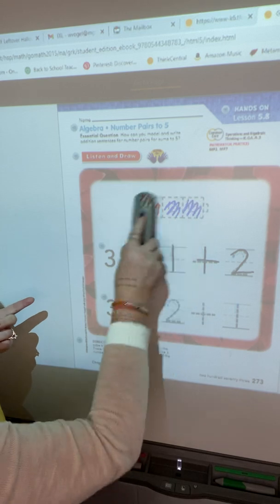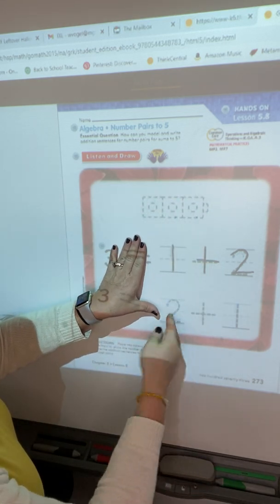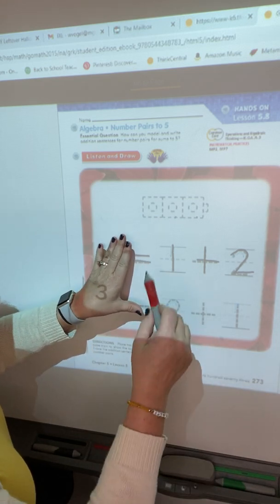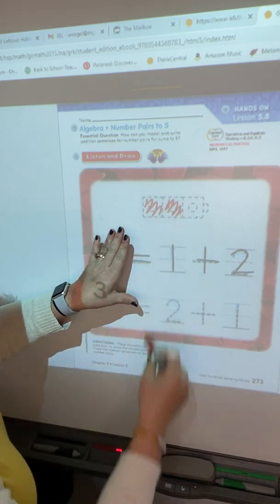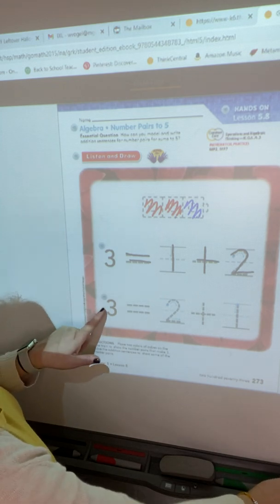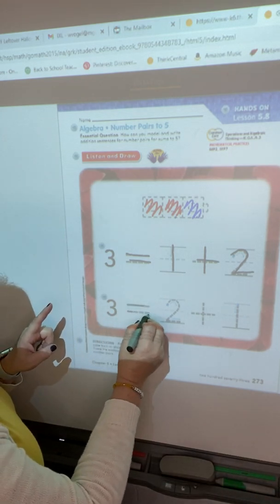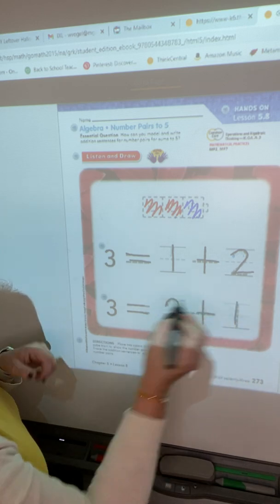Now I could also flip that when we talk about regular flips. Instead of putting the 1 first, now we're going to put the 2 first, 2 plus 1. So now I would say it's the same as 2 reds and 1 blue. Okay, so now this number sentence says 3 equals 2 plus 1.